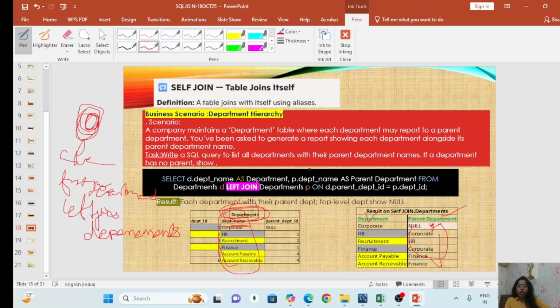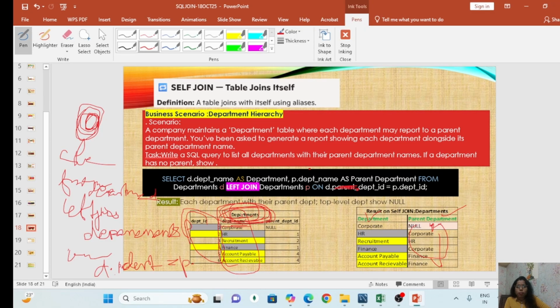Here just look at the input table name: departments. Give it the alias D, and one more departments table with the alias P. Got it. Then our left join is done. Then the on condition: first table D dot, parent table's primary key column.